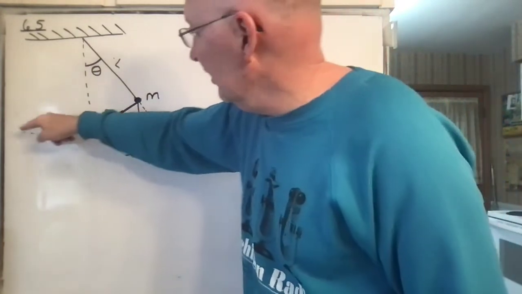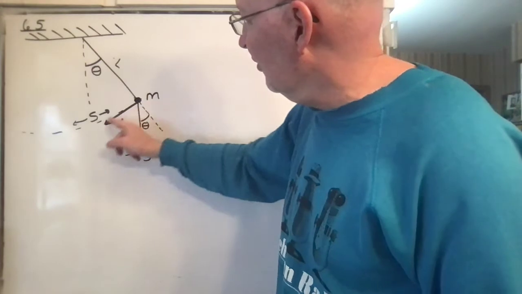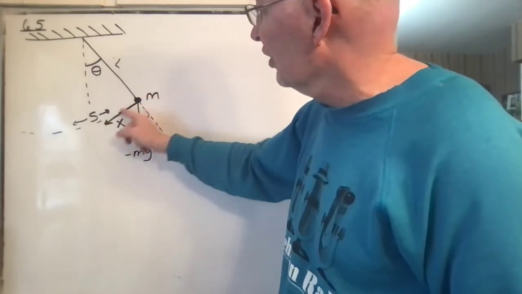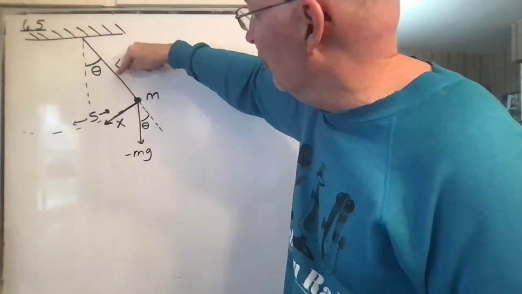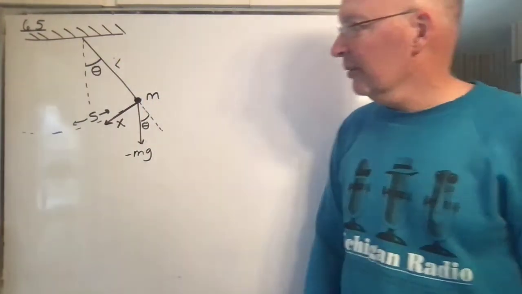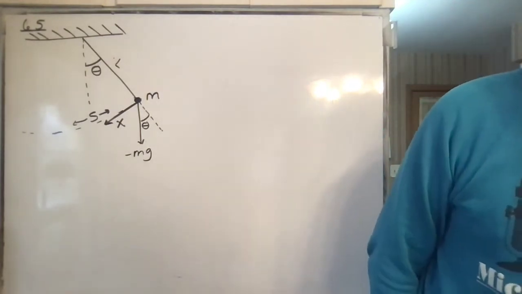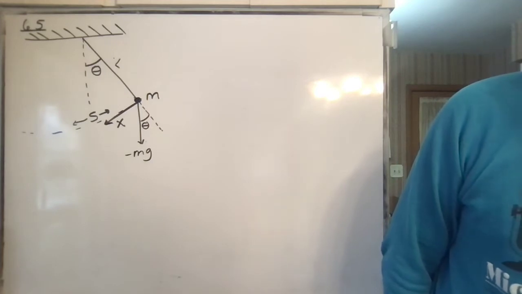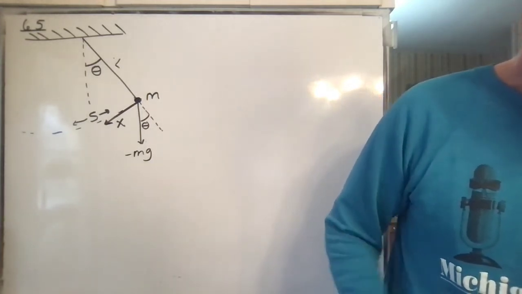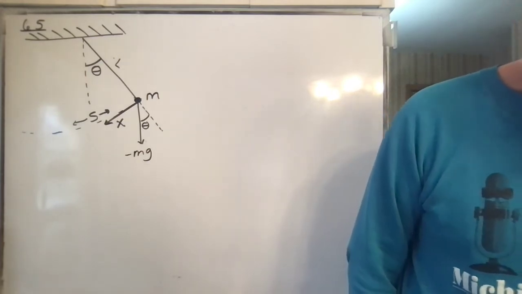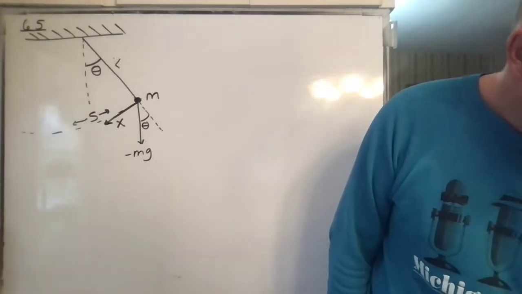And then s is the length along the arc there, and then x is the vector that is in the direction of motion at this particular point. Okay, so it's perpendicular to the rod. Okay, so there's the same picture you should have in your book. Okay, so let's go through this together. I'm just going to read out of the book. Let's find the equation of motion of the mass and use our result to predict the motion of an actual swinging mass. We will use Newton's second law, as we have been doing all throughout the course.